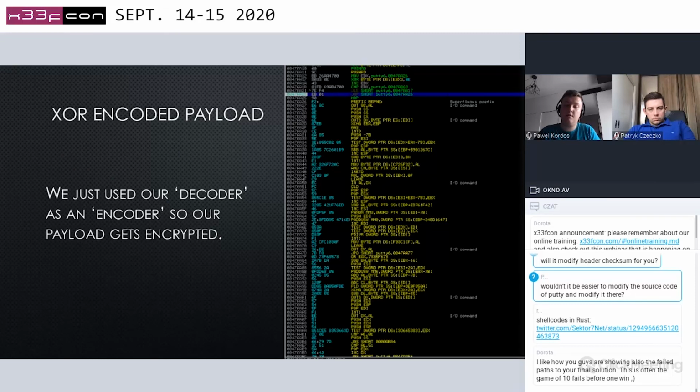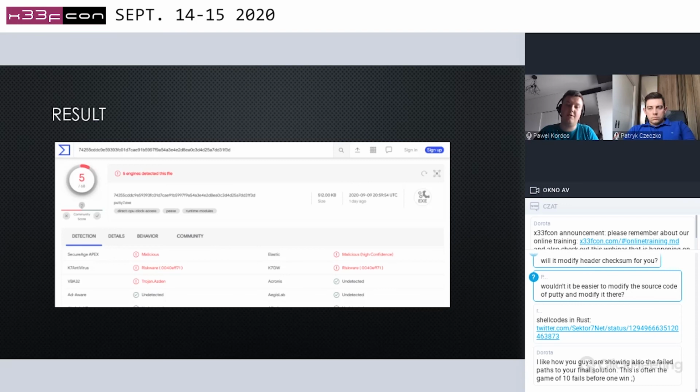And was it a success? Well, as we look, we can place a breakpoint just at the end of the decoder, and as we can see, the rest of the shellcode has been changed. We can now save this file as it is because the encoder already encoded our payload, and once we run it again, it will work. And the detection rate is relatively low. We managed to get 5 on VirusTotal, so it's a good starting point.